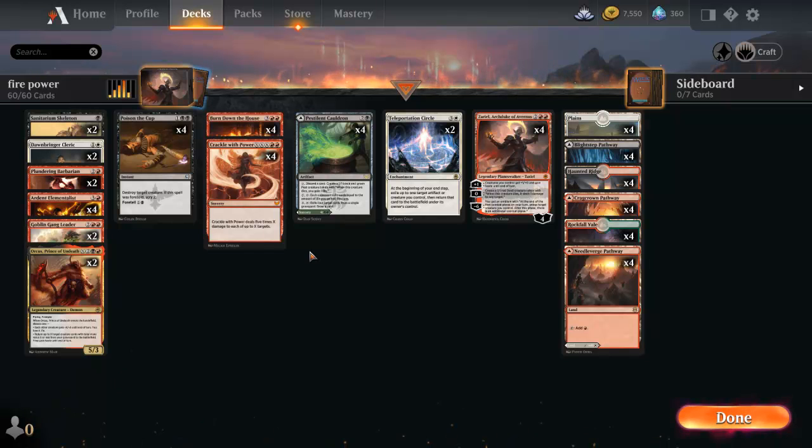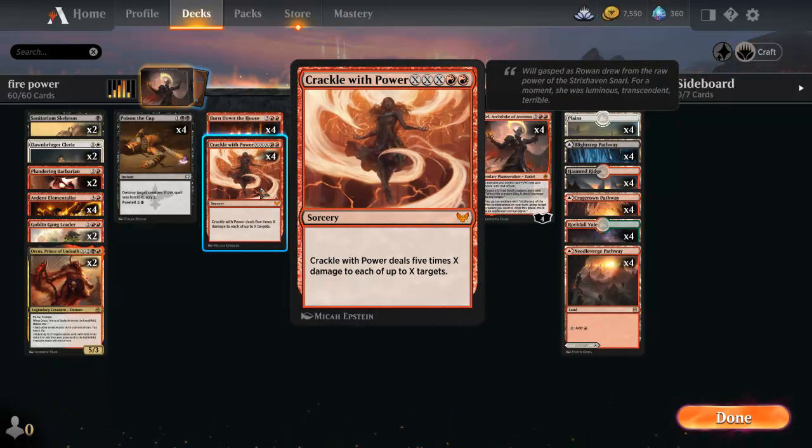So this is my Crackle with Power, or Crack Power, or I just call it my Crack deck, or Fire Power. But it's Crackle with Power on deck. The win con is Crackle with Power first. We want to have 8 mana so that we can deal 10 damage to 2 targets. That's how the card works.